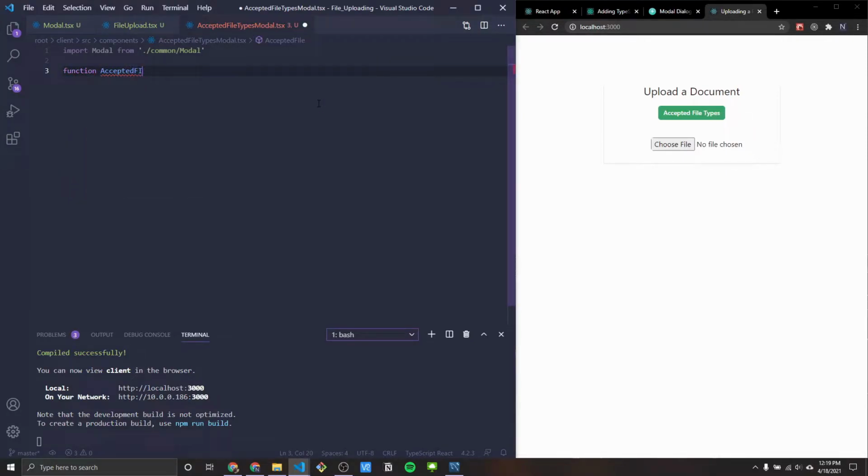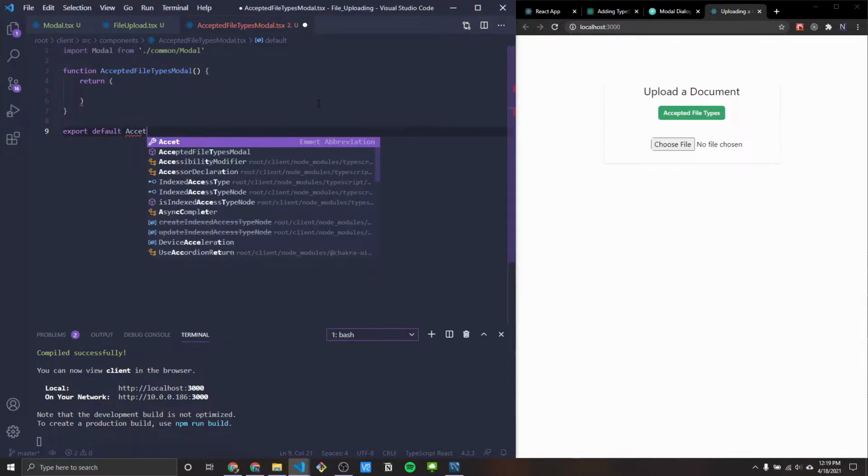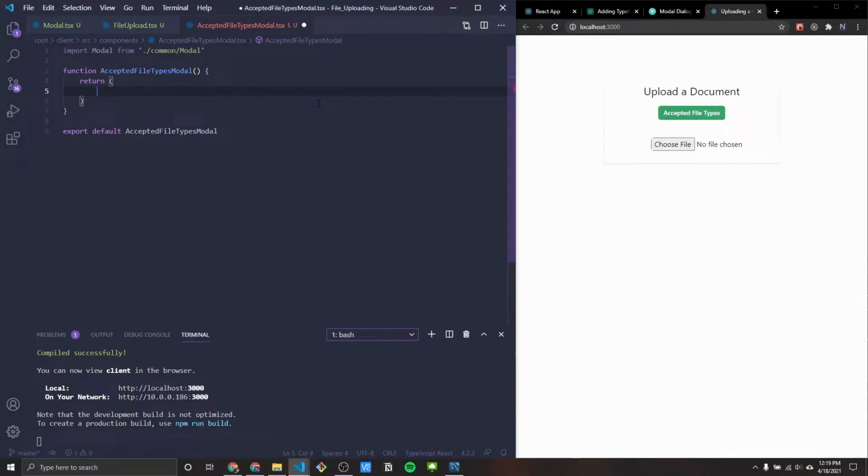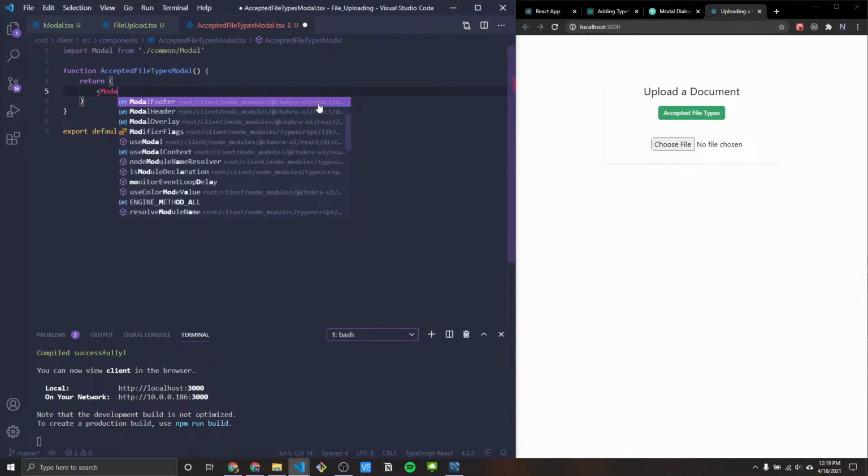Accepted file types modal, return, and then export. Okay, so we have the modal here.